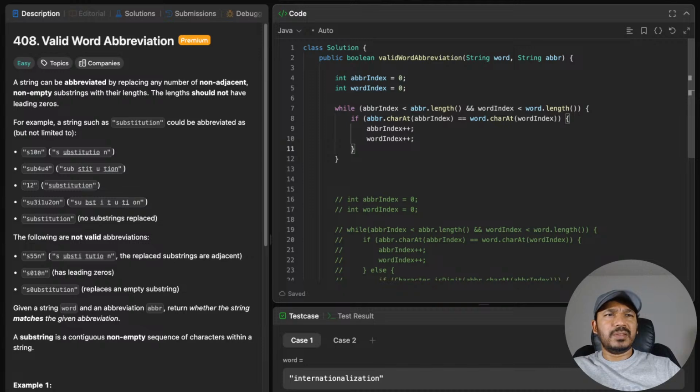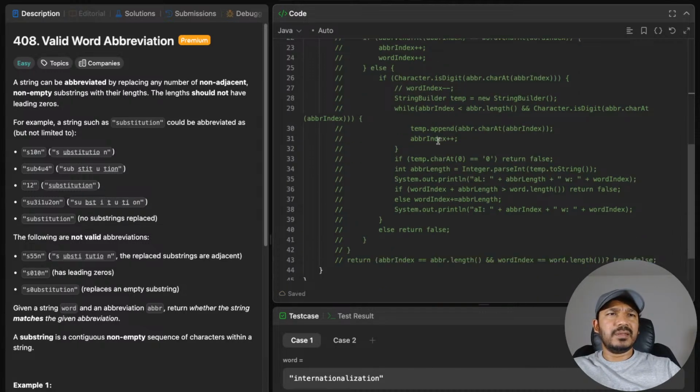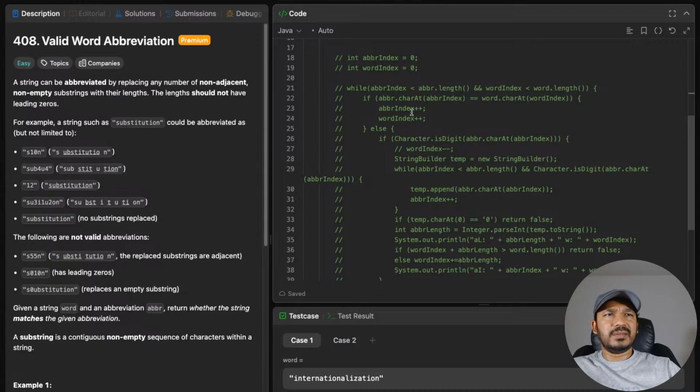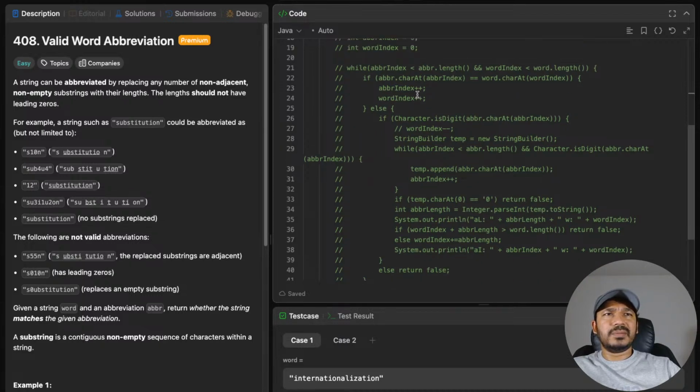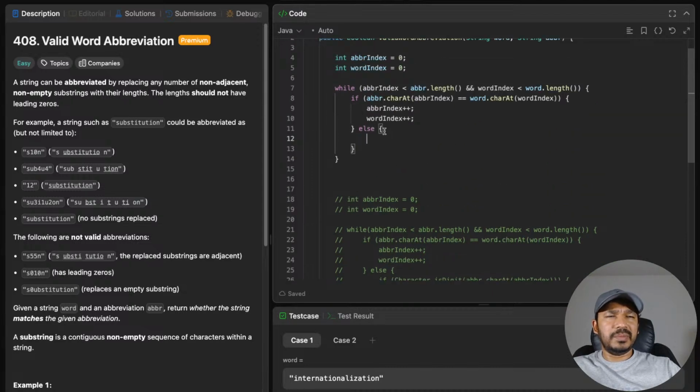If that's not the case, then see if the abbreviation character is a digit. Otherwise, we can just return false. That's exactly what they are doing, or maybe I'm not sure. It looks very similar to what I'm writing now.